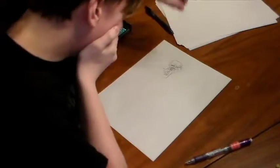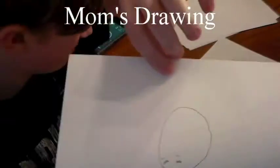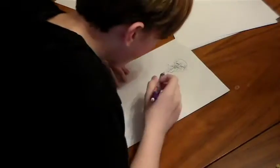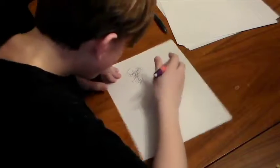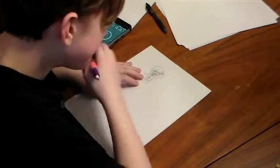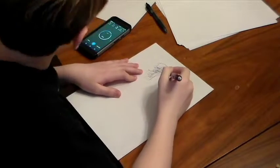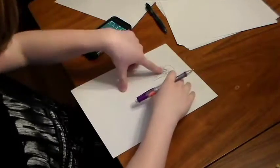Yeah, mine looks like an octopus. The hand's pretty close. Everything else is messed up. That's Devin's. This is mine. And this is hers. Gorgeous. It looks like an octopus, but it looks better though. His head is actually, or it's actually a bird. Wait, it's a girl. Look, you can see the boob right there. I don't know what a boob looks like in anime. Most of these girls are flat-chested. You can see the eyes right here, the ears right here, and the bow thing here. You can kind of see the bow.